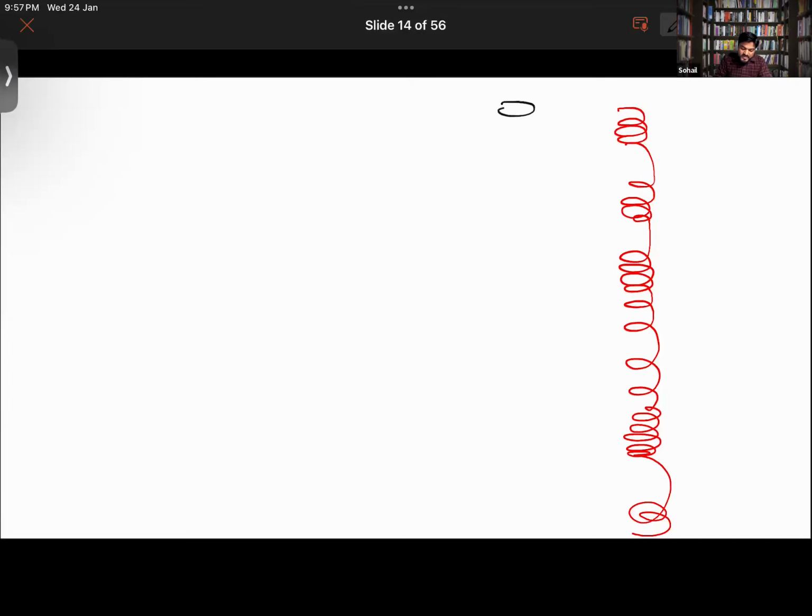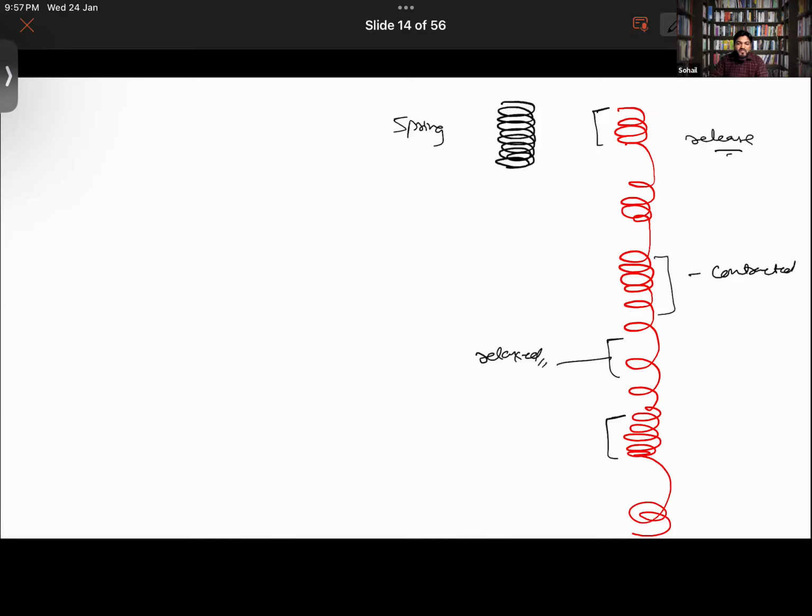So if you hold a spring like this and you release it, this is the type of motion you will see. Here they are compacted, again contracted, again contracted. They have contracted and then here they are relaxed. So in a particular fashion, they are doing movement. That is called oscillatory motion. Getting it or not? So we have an example of that type of motion also.